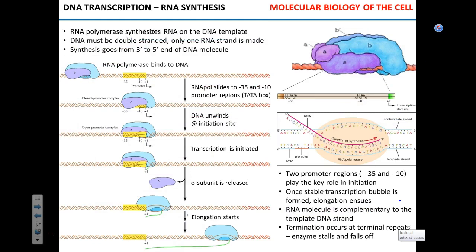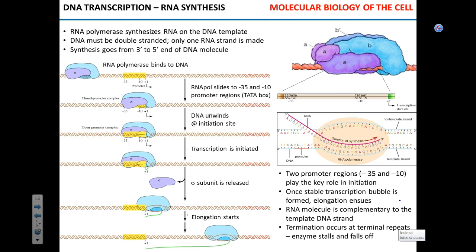Let's talk about transcription and we'll take a break. So transcription is the synthesis of RNA. I have a special place in my heart for this process. That was my thesis, master's thesis project. I was studying the mechanisms of initiation of bacterial transcription. It was 17 years ago.